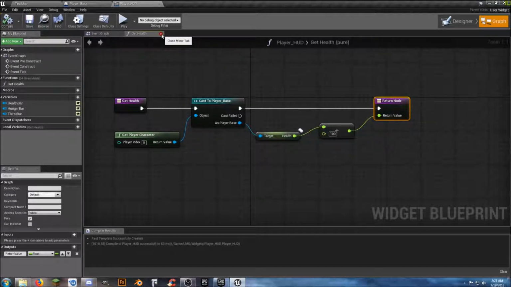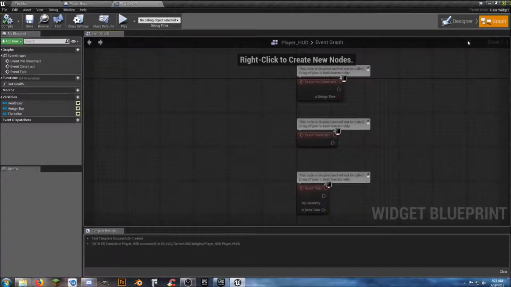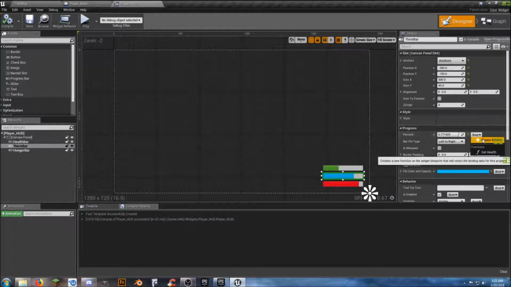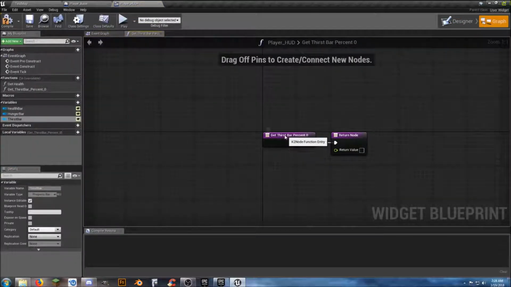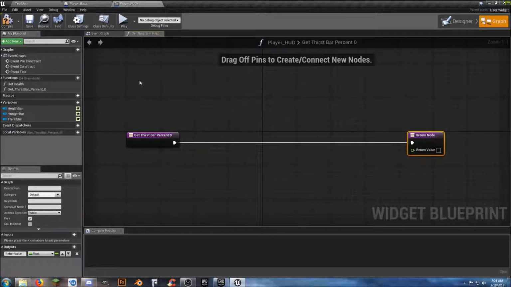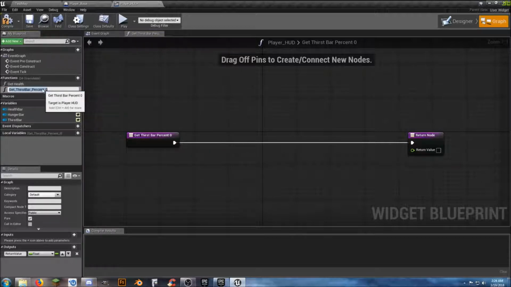So now that our get health variable is done, we go back to our designer, and let's go to our thirst. We want to bind the percentage here, create a binding, and it's pretty much going to be the same exact thing. I'm going to rename this just because I want to, so we know that it's the thirst.